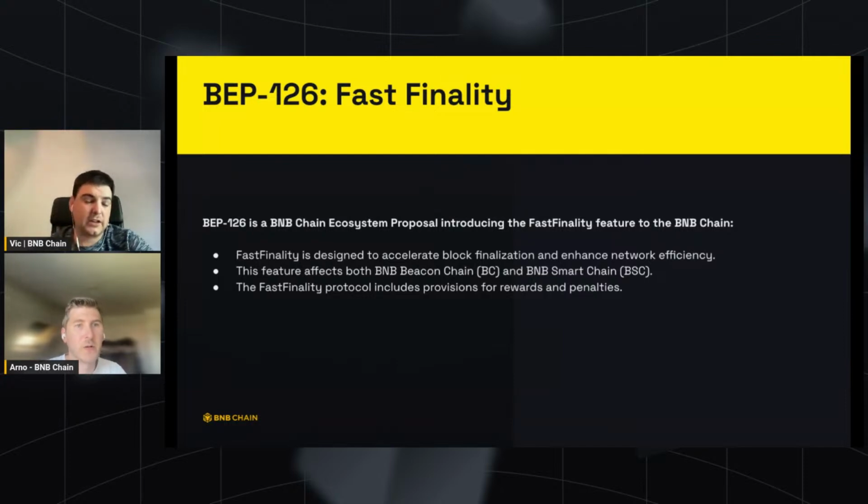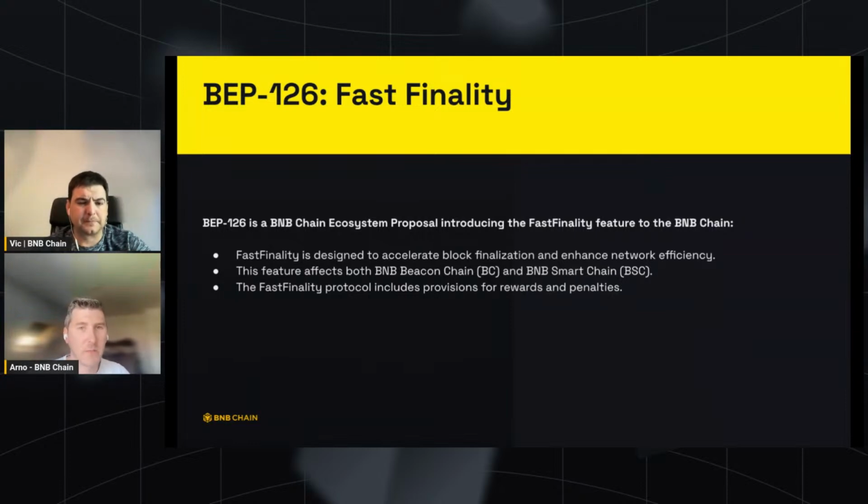So BSC has an absolute finality? Correct. We consider it an absolute finality and not necessarily a probabilistic one. Okay, cool. Currently it's at 15 blocks, so once we reach 15 blocks, then it's final. But with fast finality, BEP 126, it's going to be shortened, potentially to 2 or 3 blocks being enough for fast finality. With 3 seconds per block, that would put us within 10 seconds, something like this, right?